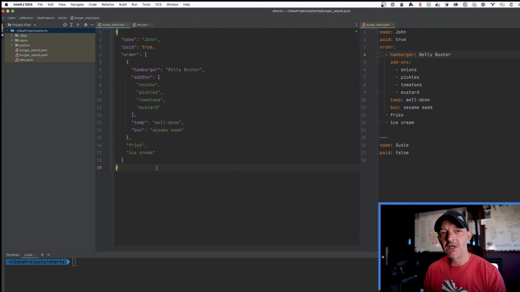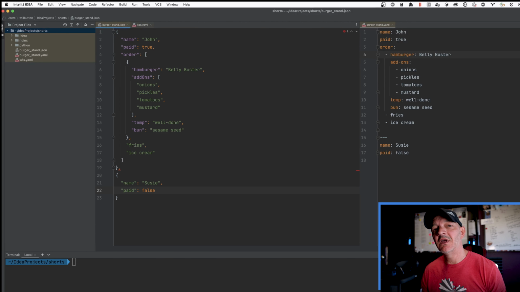But then we get our next order coming in, right? And so we'll put a comma in there because that tells the JSON interpreter we're doing a new object. And then we'll start with a set of curly braces here. And we'll do name. This time it was Susie and her order. And then we got whether or not she's paid, and paid is false.